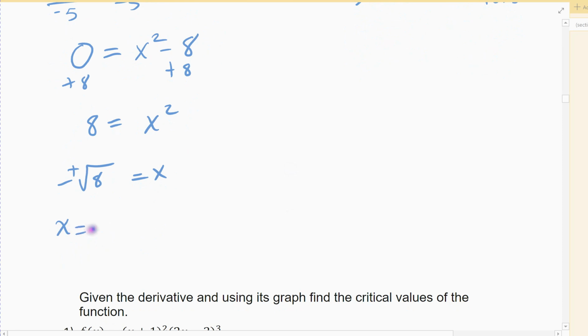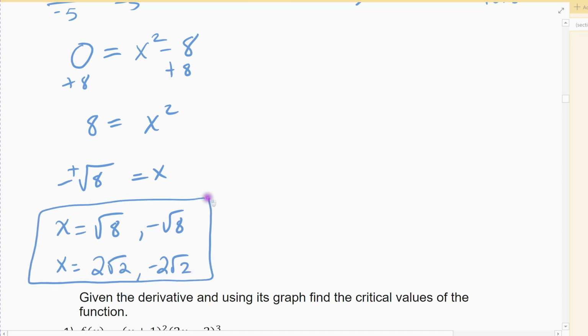I actually prefer if you leave it as square root of 8, negative square root of 8. But I know that students have had teachers in the past that like them simplified, and so I would accept either one. I prefer the square root of 8 because I think it's easier to use. So that's a personal preference. But if you wanted to rewrite it, it's 2 root 2, negative 2 root 2. Either one of those is acceptable. They're the exact same critical values. So again, I prefer the root 8, so that's the one I'm going to use. But if you're used to always reducing those, always reduce it to 2 root 2. Again, either one is fine.